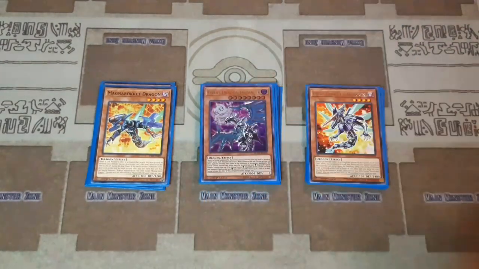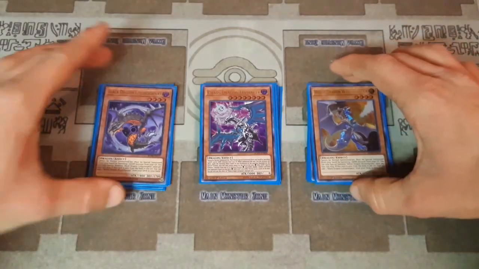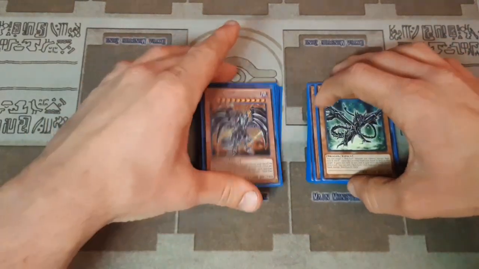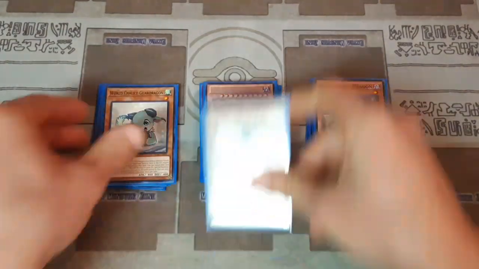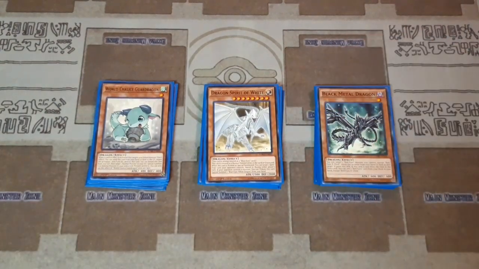Then going on for some of the extenders, we have obviously Chaos Leviathan and the Black and White Dragons. Then going on, you also have the Black Metal Dragon and Red-Eyes Darkness Metal Dragon. And then for the rest of the 1-ofs, we have Dragon Spirit of White and World Chalice Guard Dragon.